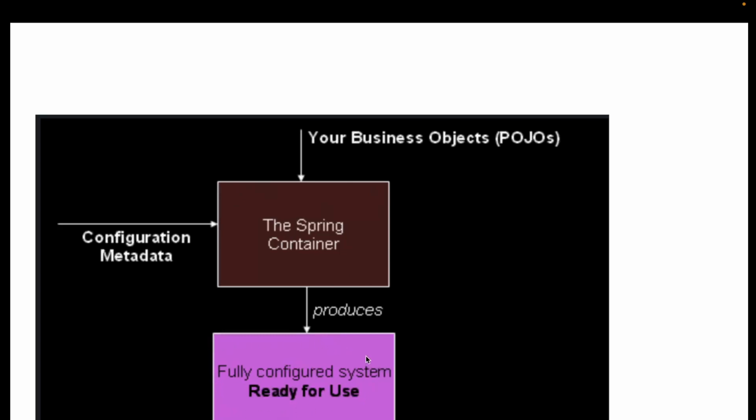So your Java objects are managed by the Spring container, and these Java objects or business objects are also called Spring Beans. Your Spring Beans are managed by the Spring container and are now ready for use. Let's say you have several classes: a controller layer, a repository layer, a service layer. Each has its own usage, and you can use these POJOs or Spring Beans anywhere in your project.